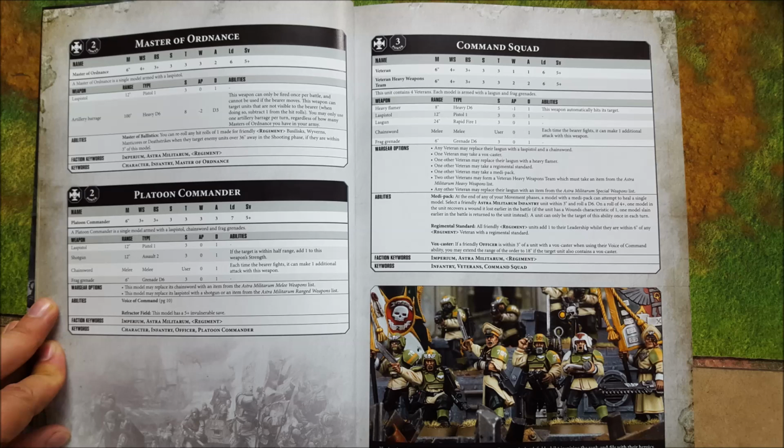Anyway, now we've got over the sadness that platoons have gone, and that Guard has lost a lot of what makes it unique, let's have a look at command squads. So command squads are an elite choice as well now. Now you might be thinking, what is really the point in taking a command squad? What's the point? They haven't got any special rules that can look out for officers. That's true, but they do have some really interesting stuff.